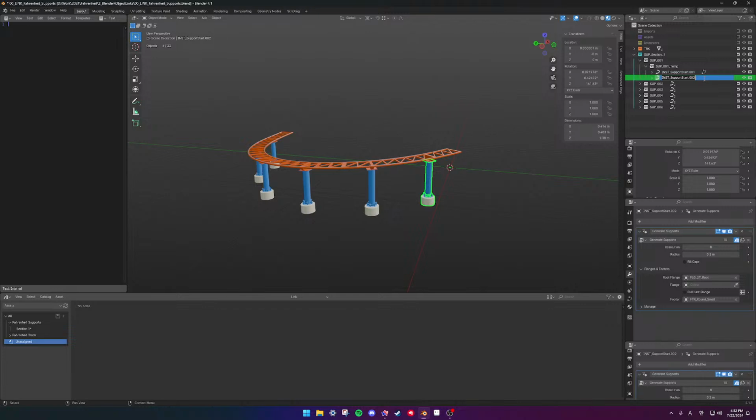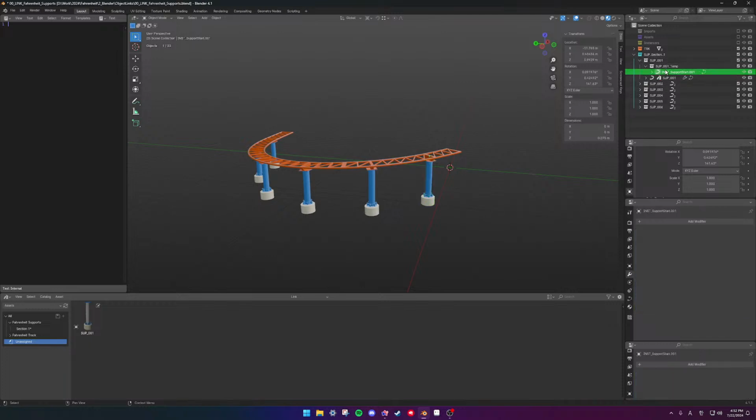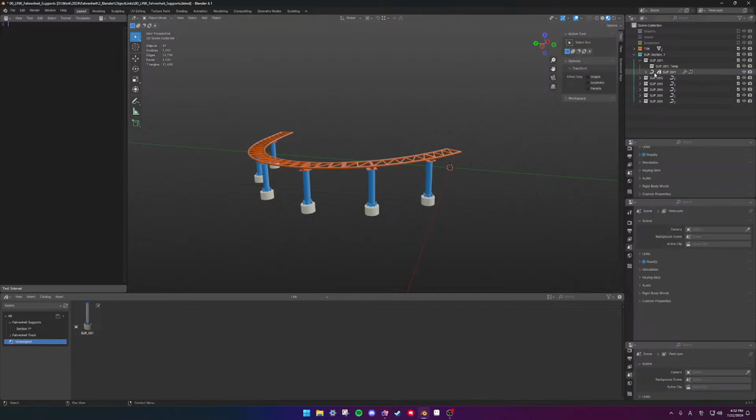I probably should have named everything. Support 001. Mark as asset. I guess I don't really need this anymore. I'm just gonna delete that. Delete that.